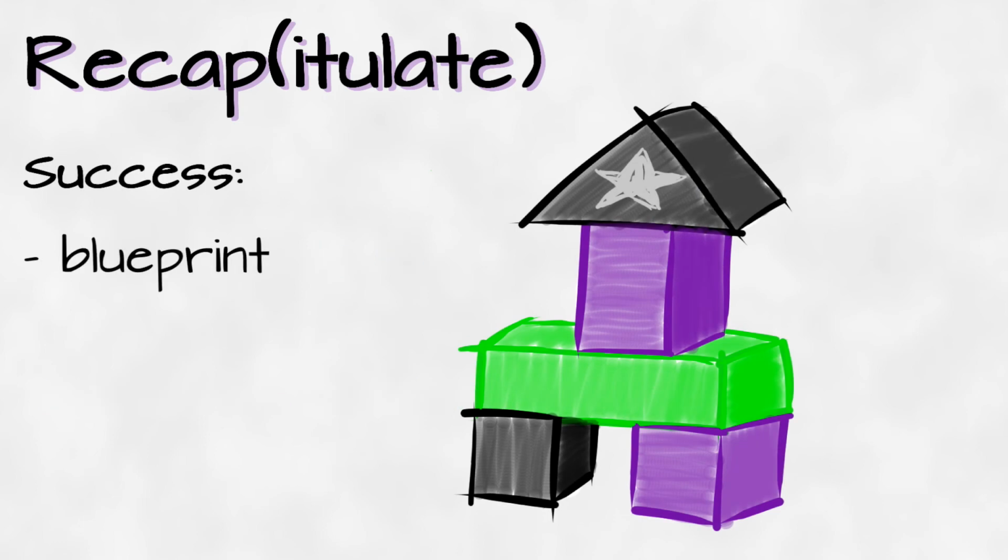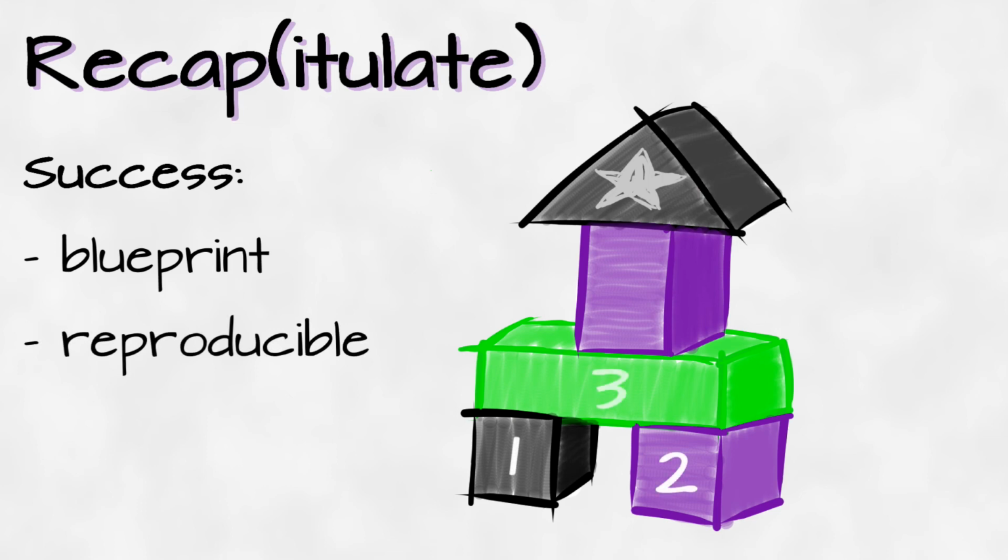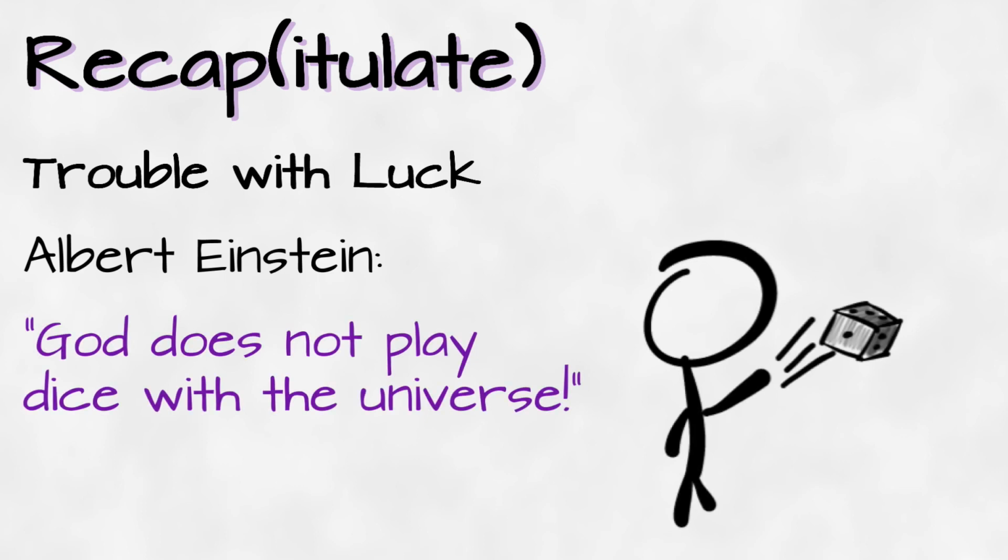That it's possible to rebuild success with the same parts over and over again. Therefore, one doesn't need to look at what is a bad decision. One already knows what works. In my opinion, people have trouble dealing with luck, with uncertainty. Even Albert Einstein criticized the randomness in quantum mechanics with the words, "God does not play dice with the universe."